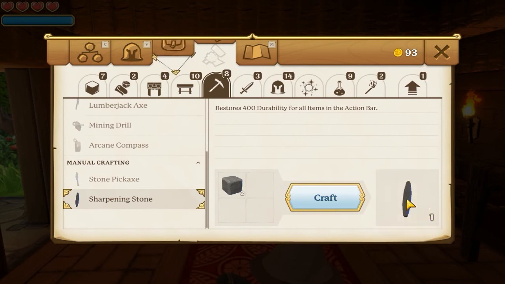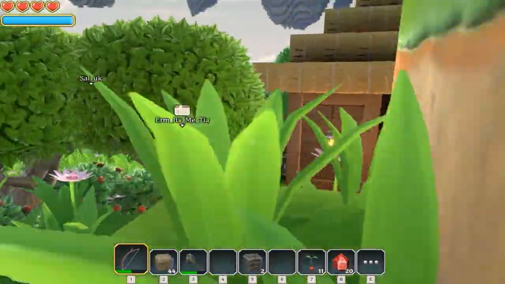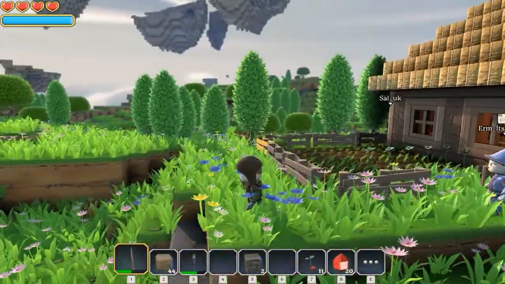Need some signposts or something, because I can never find anything. Well, I think that's another way we've got to flatten all this out round here. We need a hoe, because obviously it's loads of grass around here. I want to flatten it all out and make it look pretty, and make it look a bit better.